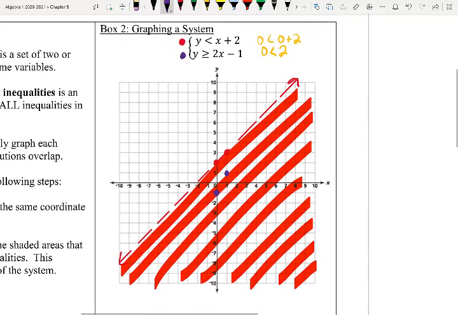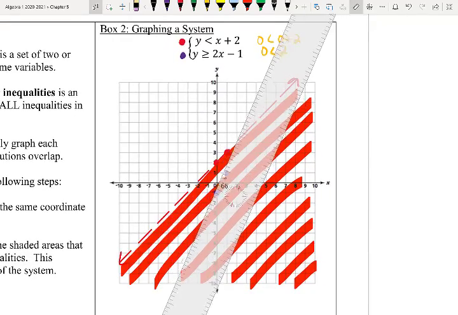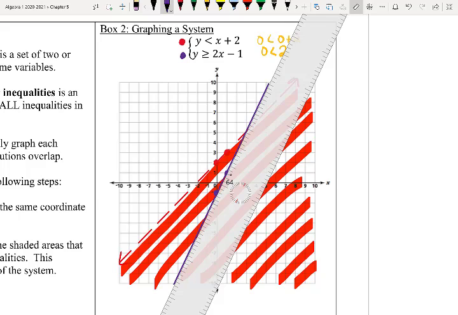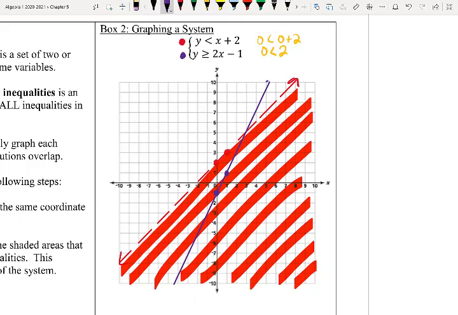And then I'm going to go ahead again and grab my ruler, connect my lines the best I can. That looks good. This one should be a solid line since my inequality was or equal to. So solid line all the way across there. Arrows on the end. And now again, I'm going to test to see where my graph should be shaded. I think it should be shaded above because it's greater than.